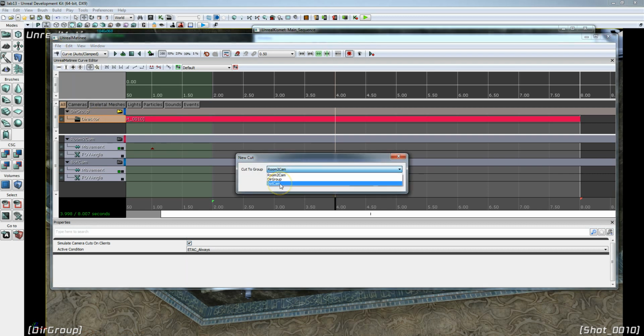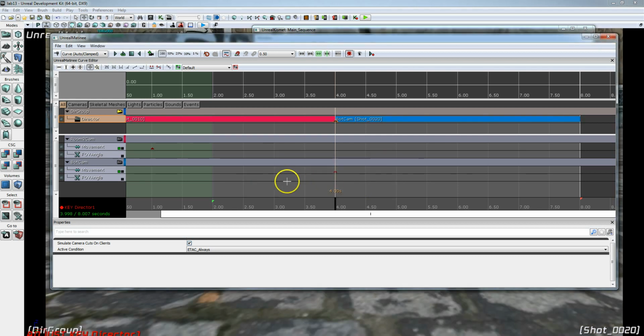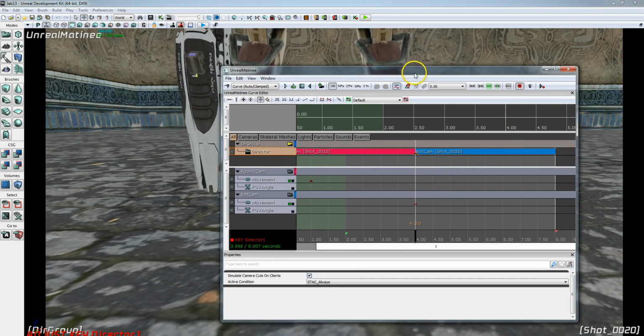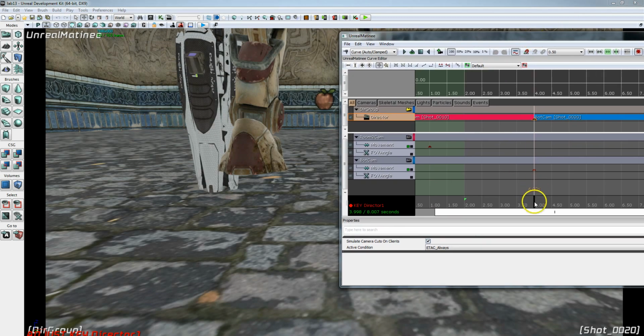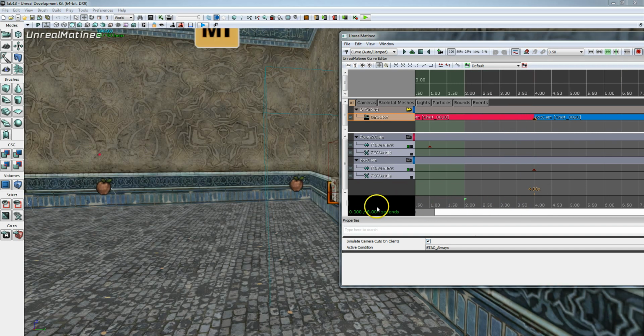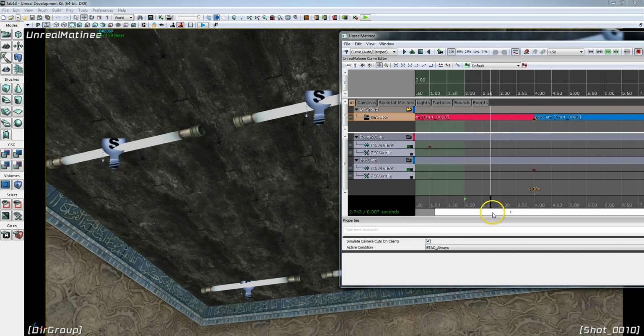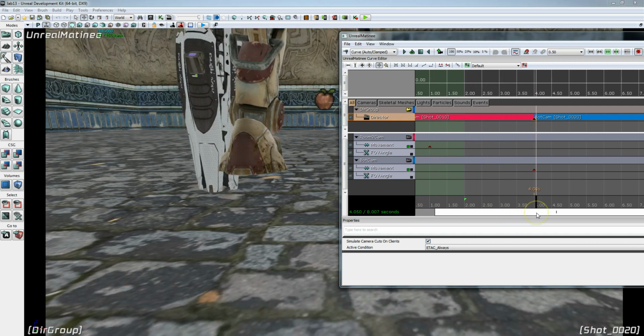We'll call this, we set it up to go to the bot cam. Say OK. And so now you can see around 4 seconds, the director is going to switch to the bot cam, which is pointing at the bot's feet. Now I'm going to make this window a little bit smaller and close the Kismet window so you can see where we are here. So if we're moving along with the track, it starts at the very beginning, it reorients, the lights are going to turn on, and 4 seconds later, it switches cameras to this guy at his feet.